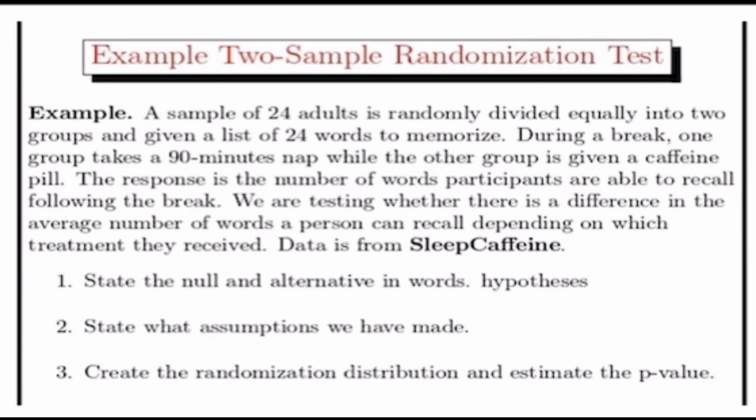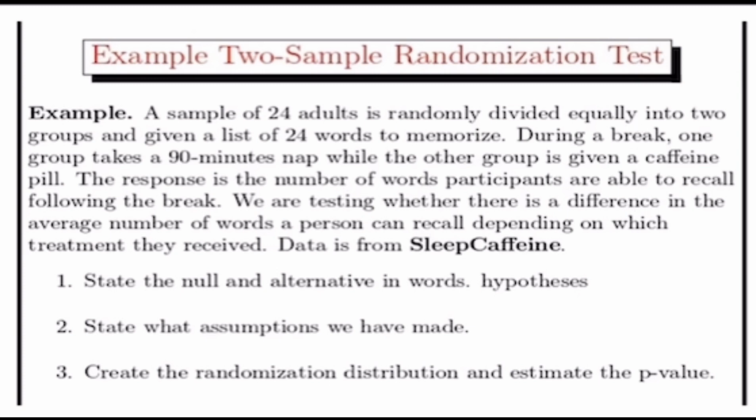So for the person online, what I'm trying to say here is that the number of unique arrangements is going to be 24 factorial divided by 12 factorial and 12 factorial, because you want to put 12 in each group. Then you're going to have numbers in the millions of billions. But what do we normally do? We approximate that with 5,000 replications. Here, what they are testing is a sleep group and a group that they give caffeine, and they gave them some words to memorize, and in the end, they want to see how many of the words they can recall.